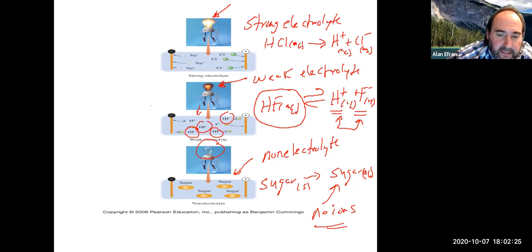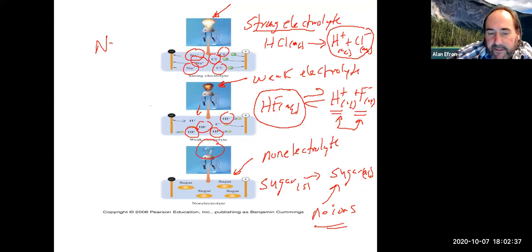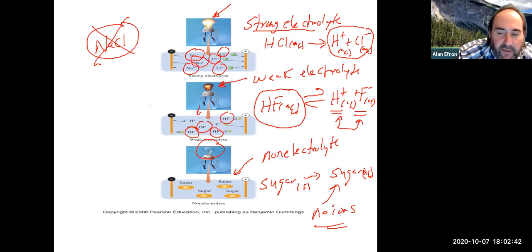And that's different than a strong electrolyte. You have 100% these ions floating around. If you look at this picture of sodium chloride, there are all the sodium ions by themselves and the chloride ions by themselves. There are no longer any sodium chloride units together in a strong electrolyte because they 100% broke apart. And that's why a strong electrolyte will conduct electricity a lot more, because it produces a ton more free ions floating around, as opposed to our HF in the middle here.